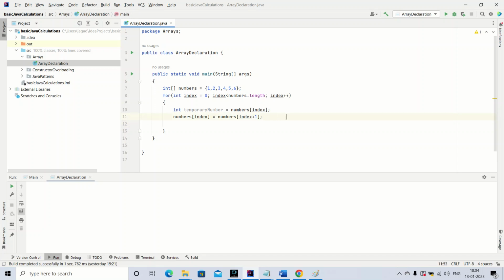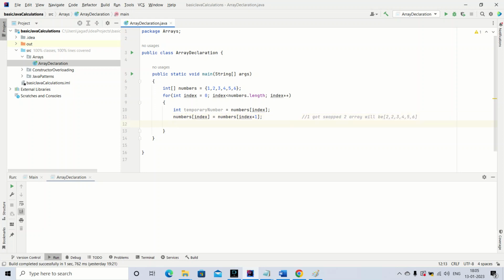So here 0 got swapped with, sorry, 1 got swapped with 2. So our array will be 2, 2, 3, 4, 5, 6, right?